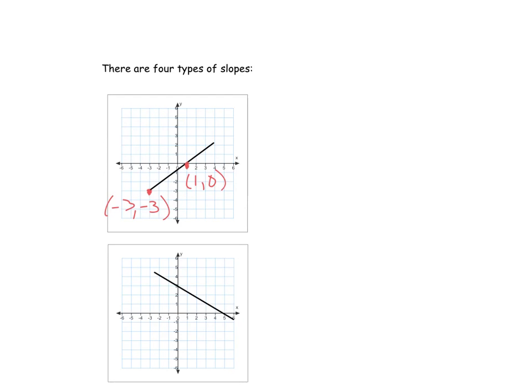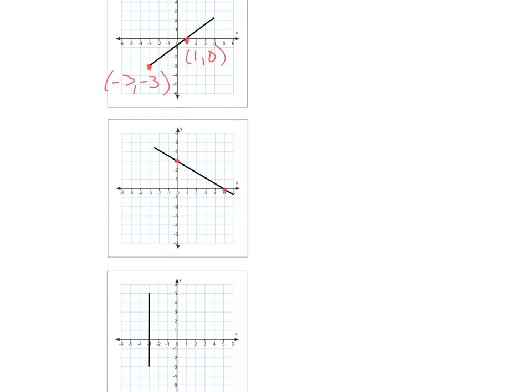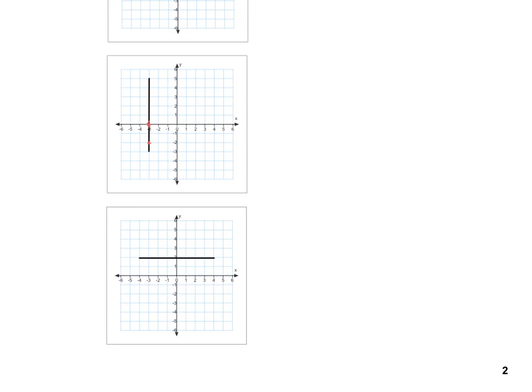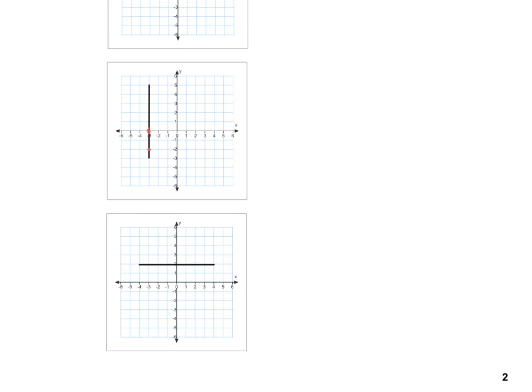So I suggest you use those 2 points. I'll just show you where the other points are so you can more easily put them on your handout, and then you can calculate the slope. For this next example, I suggest you use the 2 points that cross on the axis, so the x-intercept here and the y-intercept here. Okay, well for this one it's a little bit more straightforward. Say this point and this point. And on the last one, same thing, you can use the y-intercept and maybe the point on the end here.